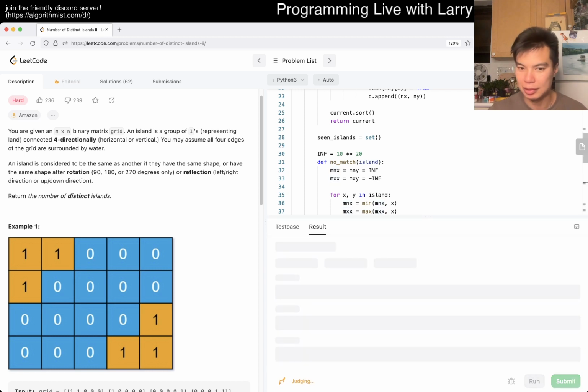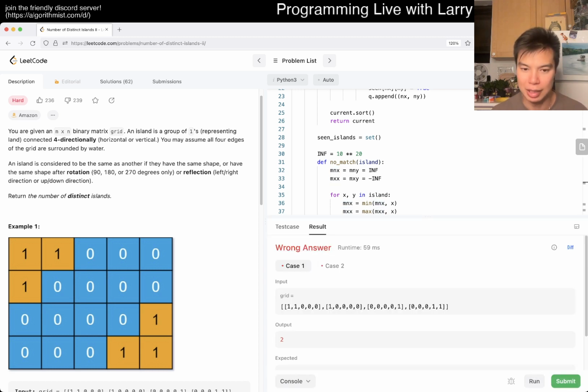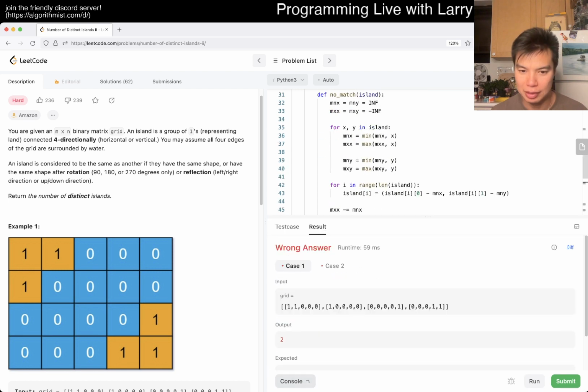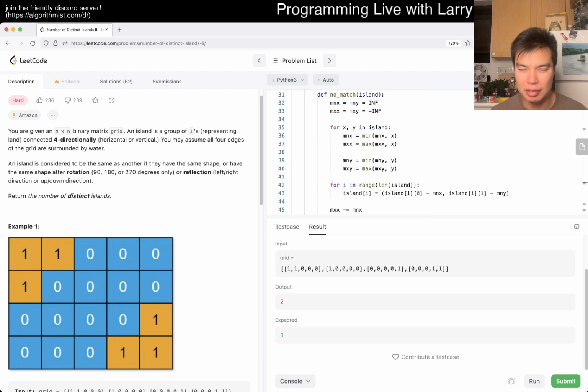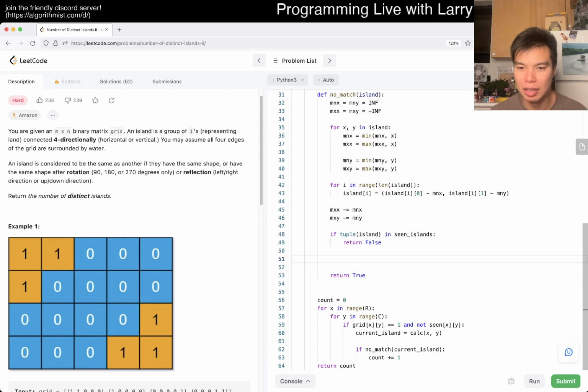This now works. Okay, so at least that is good. What does it return? 1? No, yeah, because they should match. Okay, so otherwise, scene island dot add double island, right?